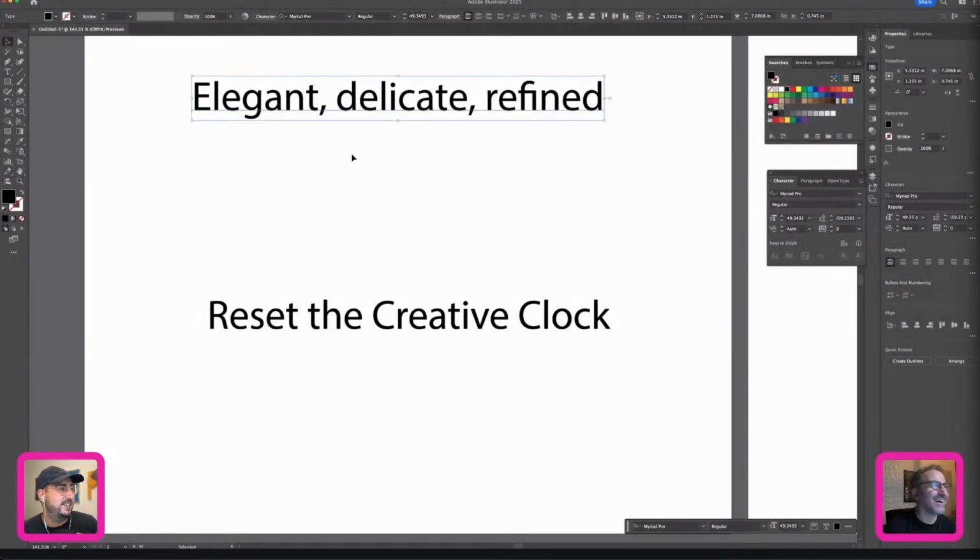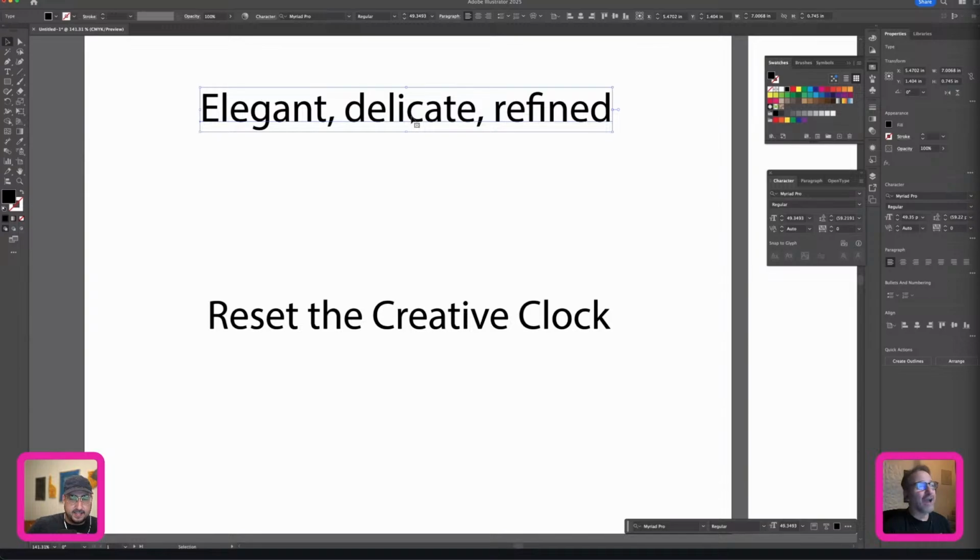Go ahead. Go design. I was gonna look at just what you did, like what's the first thing that comes to mind with these 3 words? So elegant, I love what you said, the thick and thin, things like that. Delicate, that's an interesting one because technically I don't work in that vibe too much, and I'm always wanting to be bold. I think you're the same way. But when I saw refined, I thought of chiseled or really ornate with the serifs and things like that. So we've got a lot to choose from, and we have 4 words to mess with. I want to almost try to pick the word that I think is going to be script, and then pick the other words that I think are going to be more chiseled and more formal. Does that make sense?